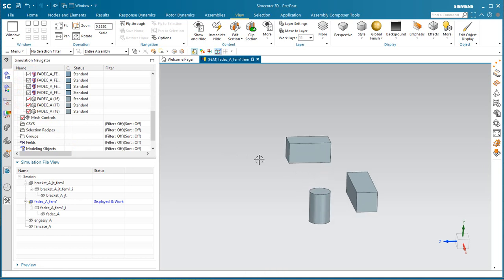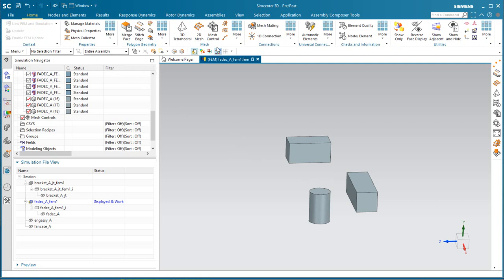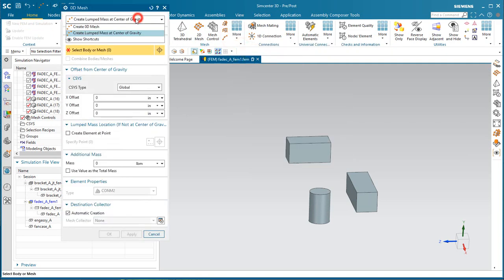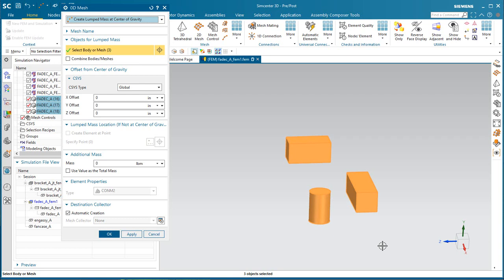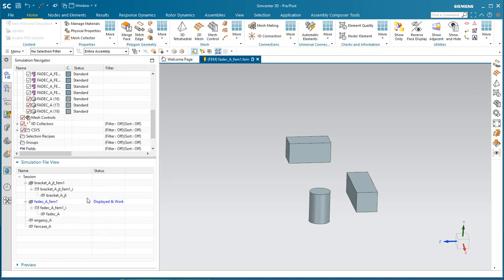And what we'd like to do is create a concentrated mass representation of those components. And to quickly and easily do that, we have an option to create a lumped mass at the center of gravity. Go ahead and select all of the board components. We can select whether we want to combine those all into one, which doesn't make sense. We'll make individual masses for each.